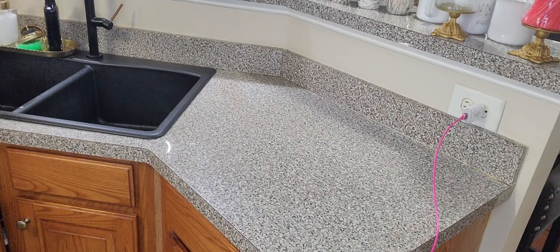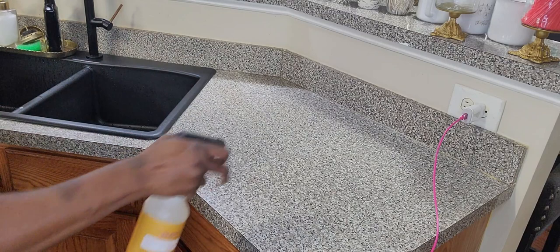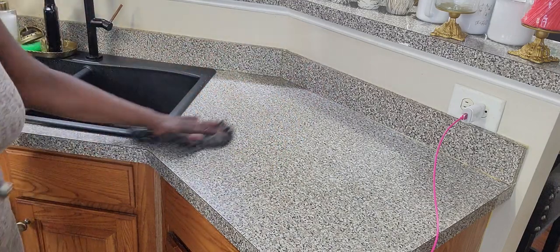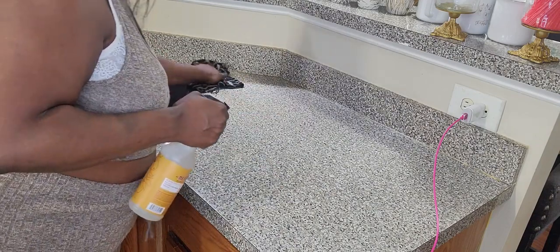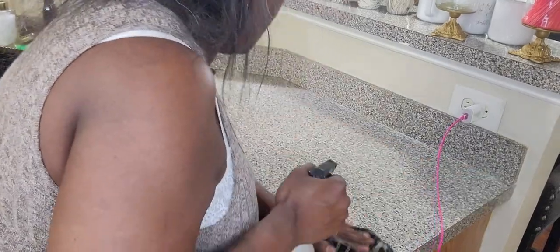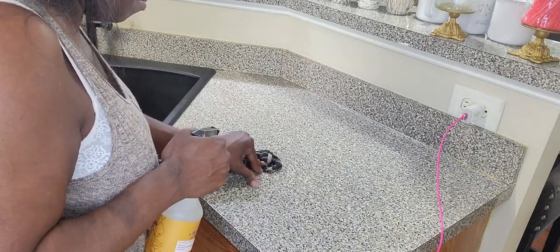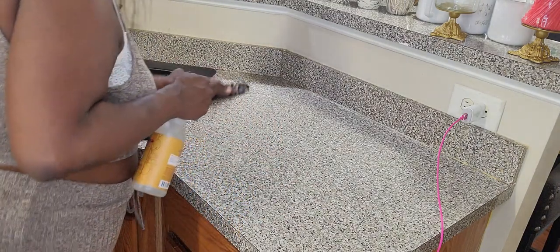So we're in the kitchen, as you see, and this is where I normally have my coffee bar place. I like it in this space because it's very close to the sink, and on the other side is actually my Keurig. I'm going to clean up my area very thoroughly. I'm using the Mrs. Meyer's, I think it's apple cinnamon multi-purpose cleaner. I love this stuff. That's one way you know it's fall over here at Juani's House, because I am going to have this in my arsenal, as well as the dish soap.